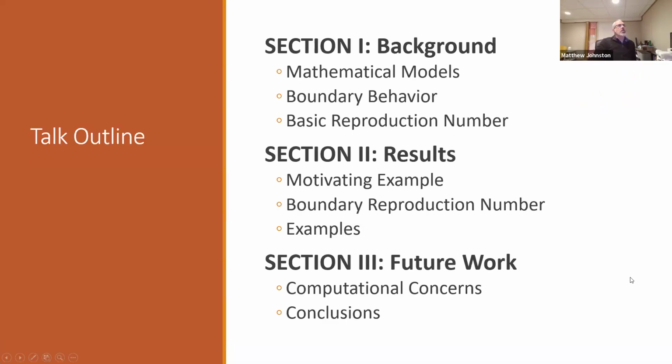So I'm gonna start going over with just basic models for biochemistry and epidemiology, as the title might allude to there. And I'm going to show how the basic reproduction number can actually be extended and be applied to biochemical examples, what the sort of context for that is, and what changes, what stays the same for those of you who are familiar with it already. For those of you who are not familiar with the basic reproduction number and how we use it, I'm going to be telling you, so you will get a full primer as a result. One thing to take away from this talk if you don't already know how that works.